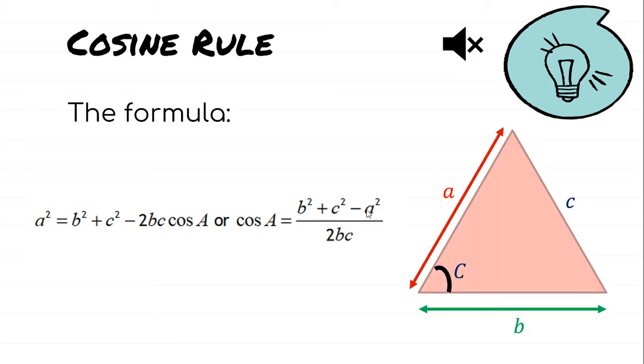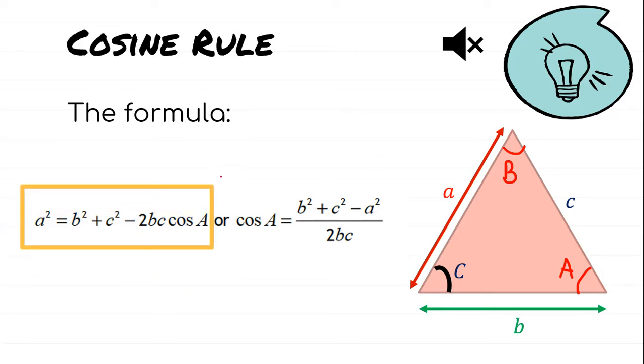Just to remind you, this triangle shows what we mean by a, b, and c here. a, b, and c are the sides of a triangle. And when we're talking about the capital letter A, that's this angle here that is opposite the side labeled a. So we're going to use the capital letter A to be the angle that is opposite the side a, and in the same way the capital C would be opposite the small c, and this angle up here would be marked as capital B.